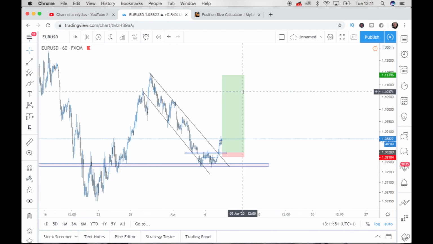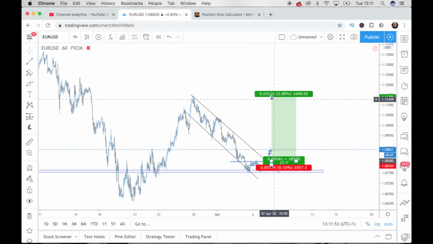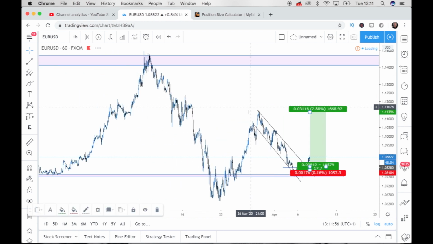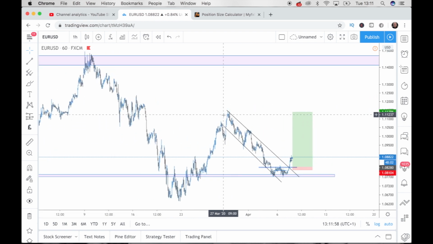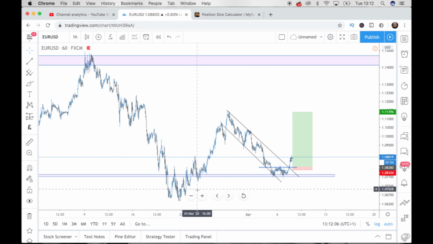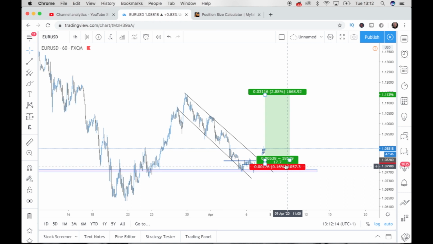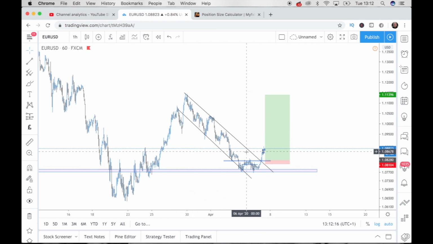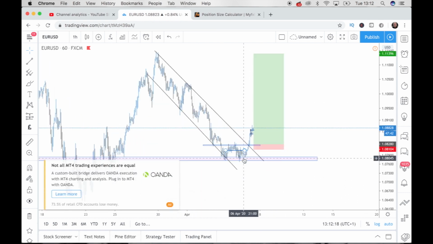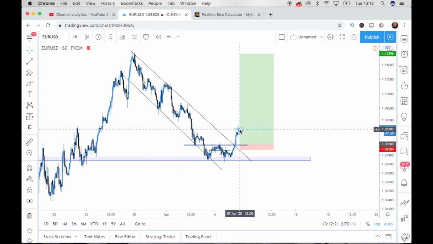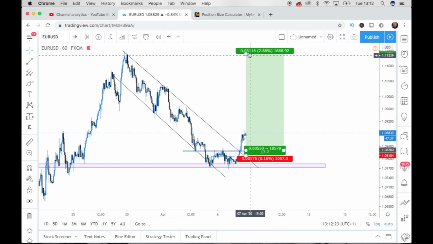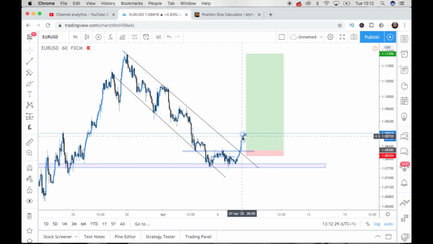So EURUSD, I'm believing for more upward momentum, and I believe it's gonna just keep on rising. But check this out, EURUSD, a nice bullish flag. I love these patterns. You get the push up, you get the exhaustion phase right back here to probably stop out some of these buys down here. It's done that now, it's all good. It's broken the bullish flag. I've been waiting since last week for this break, and it finally broke. That's good. So I'm expecting upward momentum. It could come back down here first for a retest and then push up. We're gonna see how it goes. This is a good one.